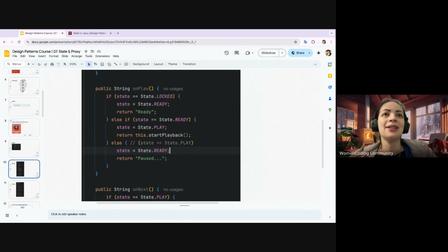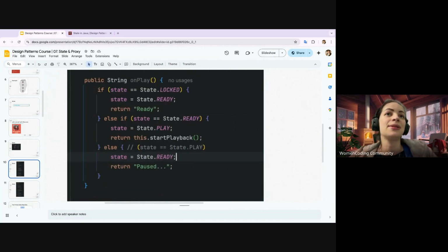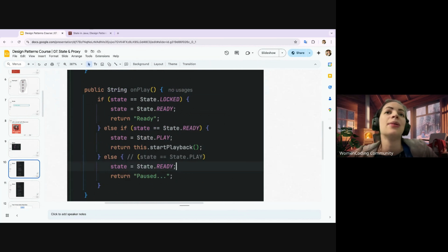So here we just go with the one if else. It might get more complicated with one more state, but again, maybe it will be the same as ready or locked. Or maybe we shouldn't do too much code here. Let's see how it will evolve. But with these three statuses and in such a behavior, it still will be easy to not use this pattern.